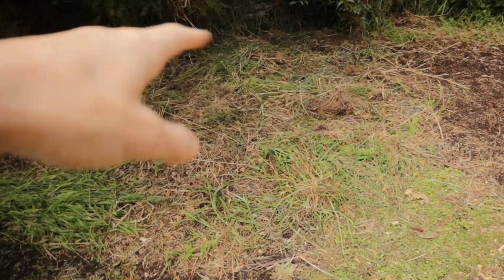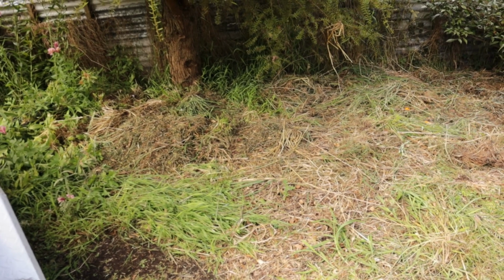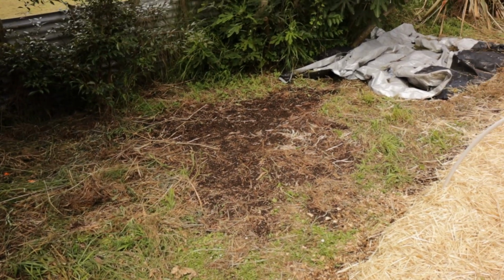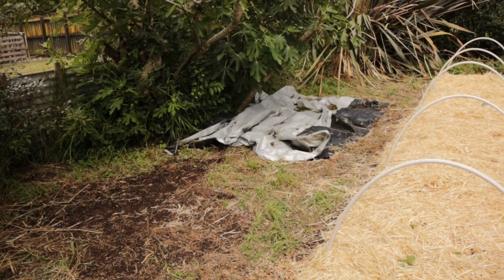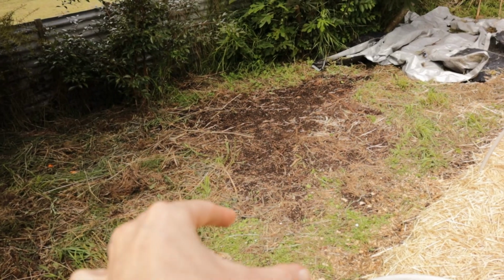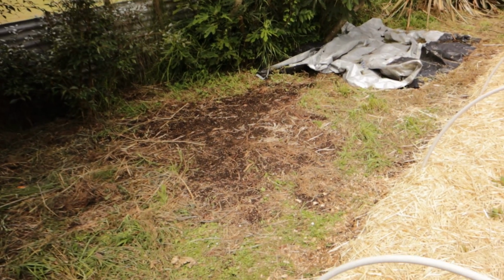We've got a lot of dead weeds that have been knocked back or pulled out, just sitting on top here at the moment. But we'll try and get everything looking more tidy. At the moment I'm just enjoying having space. We can actually pull a wheelbarrow in there and have heaps of space to move around, which is nice. Because before, because it was sort of raised up on a bit of a hill there, it was a fairly narrow bit where you could walk through on level ground, so this is a big improvement already.